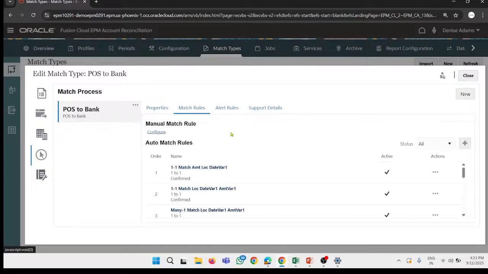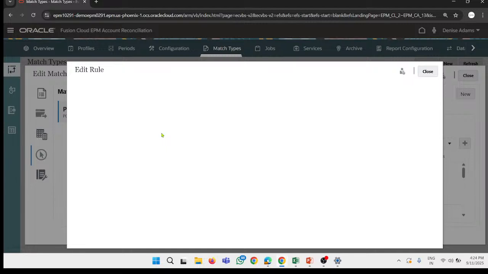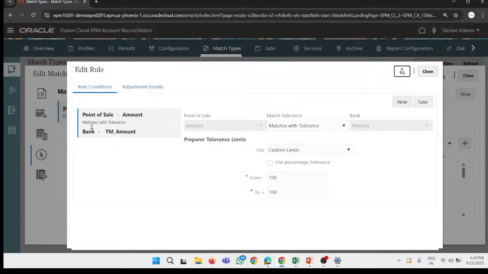Okay, so there will always be one rule for manual match, which is for amount. First is the condition, then the adjustment details. So look here, our point of sale amount will be matched with the bank transaction matching amount. The column in our POS is amount and the column in our bank data source is transaction matching.